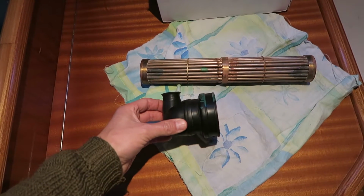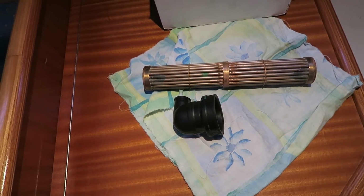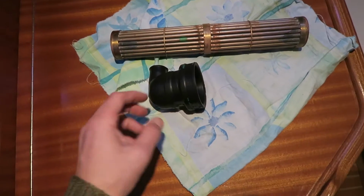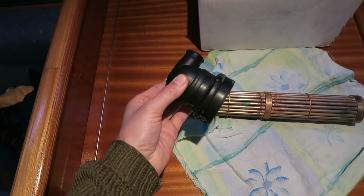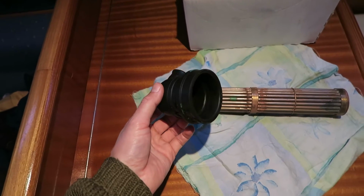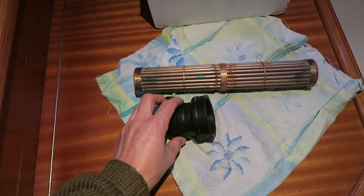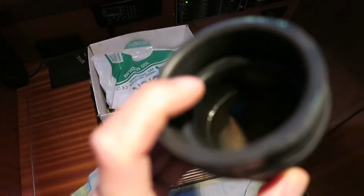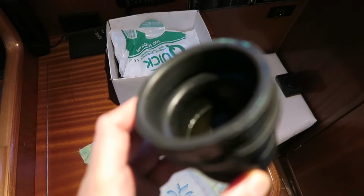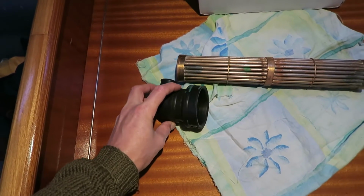I saw another YouTube channel called Bums on a Boat, where they had the problem where they thought they had pressed this on too much, and then it was closing the outlet here. But I don't think it was the problem, because I can show you. When I mount these on the tube here, it will click in place in the bottom here. I don't know if you can see it, but there is this kind of groove down there, clicking it on, so it only goes on to a certain point.